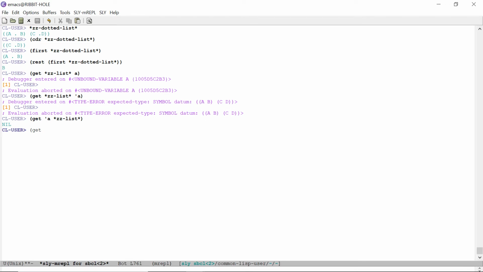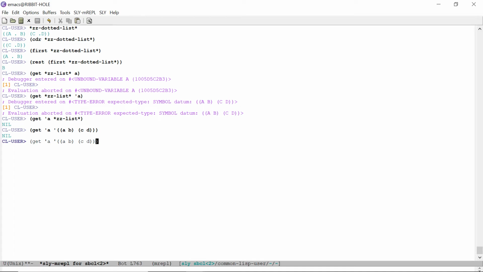Oh, I gotta mess with this plist thing here with a variable that doesn't. What I'm trying to show is that maybe a variable doesn't even have to have a name and you can still access stuff in it. But I'm having a hard time thinking of what to do here. So I'm going to say get. I don't know how to use the get though. So get indicator optional. If I have A and I want to get the A from A, B, C, D, let's say. Does it just not work with a dotted list? I don't know.